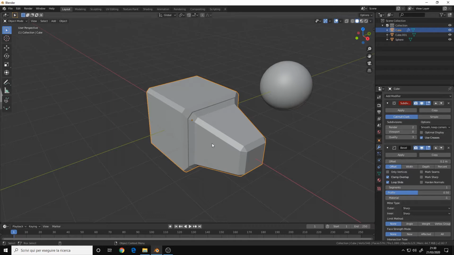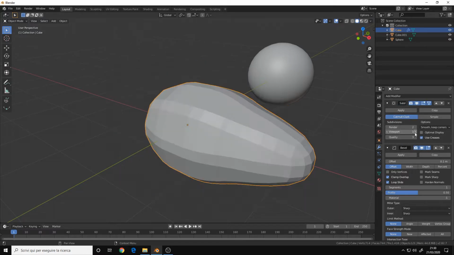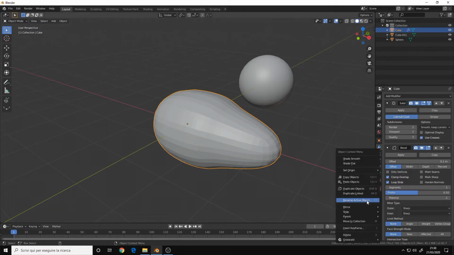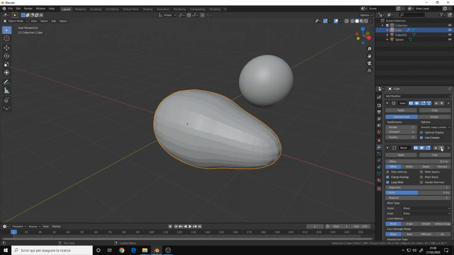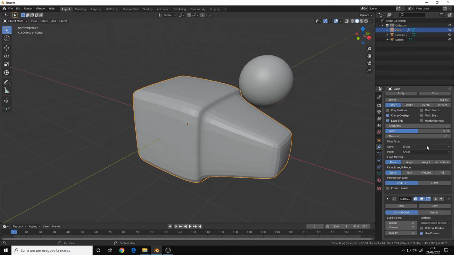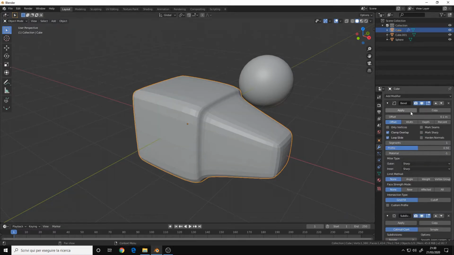So if I add a bevel modifier, okay, as you can see, Blender automatically put it after my subdivision, but I don't want that. I want the bevel to be applied before the subdivision, so I can retain my shape. How to do that? You simply use the arrows here. This arrow up and down will move the various modifiers on the list. So if I want the bevel to be applied before the subdivision modifier, I simply use the up arrow and put it first.